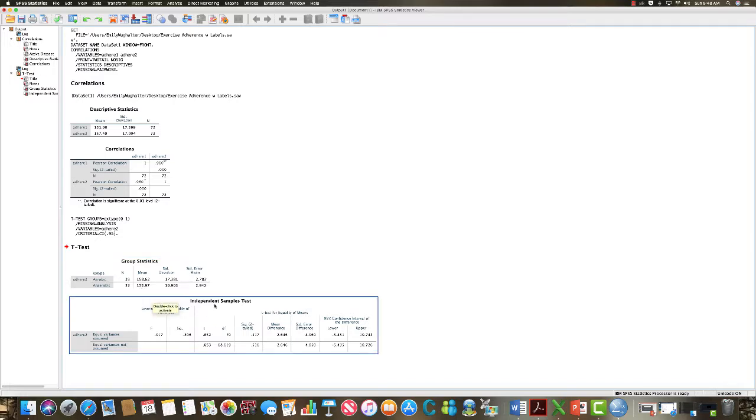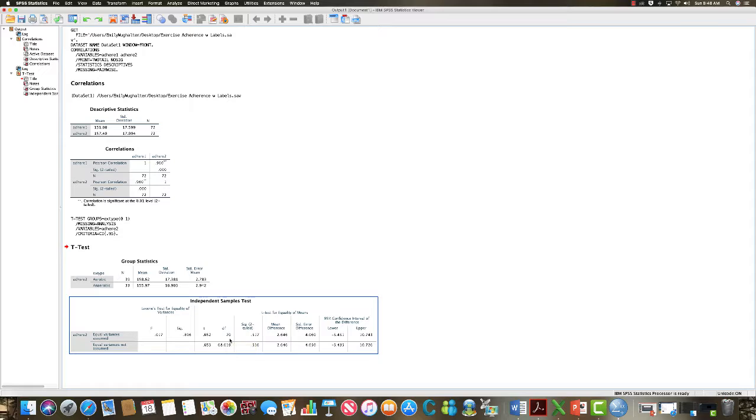So we go down to our independent samples t-test, and what we see is, once again, the analysis of adherence scores. This time we're going to skip over the F-test and the significance of that, and we're going to look at the t-value, which is 0.652. Notice how high the degrees of freedom are here because we have a large sample.